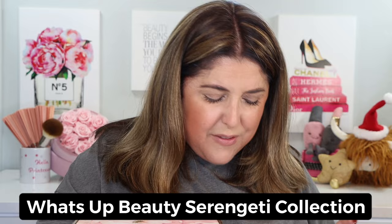Let's talk about the What's Up Beauty Serengeti highlighter collection. You can also get with the collection, either separately or in a bundle, their goat hair highlighting brush — if you were to buy the brush separately it's $40, but you can get the entire collection, both highlighters and the brush, for $91. We have two colors in each pan: Safari Sunset and Wild Acacia. Let me swatch them for you — I'm turning them away from the lights so you can see them better.